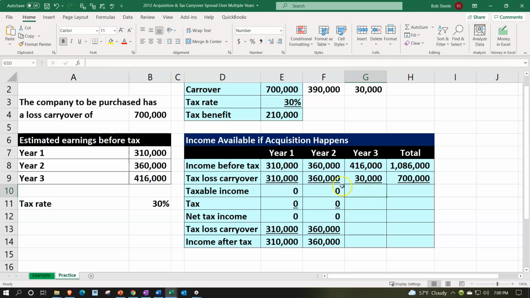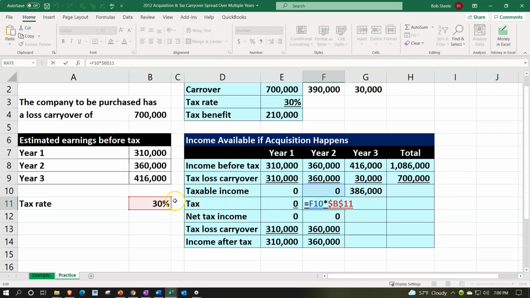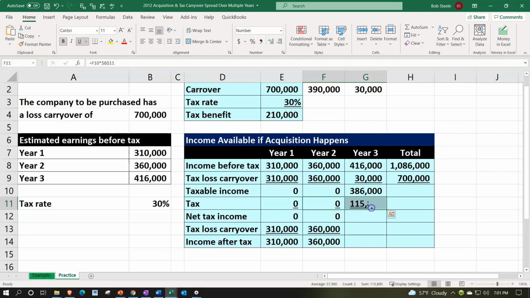We could also copy it across this way to use our autofill, and that should do the same calculation. The tax we can calculate as this number times the tax rate, such as this, or we can copy it across this way because this number is an absolute reference. So we can copy it across with the autofill if we want to do it in that format. Then we're going to go ahead and say that we have the 368 minus the tax. So that's the net income after taxes. Once again, we could have copied it across this way as well. And that should give us the same calculation.